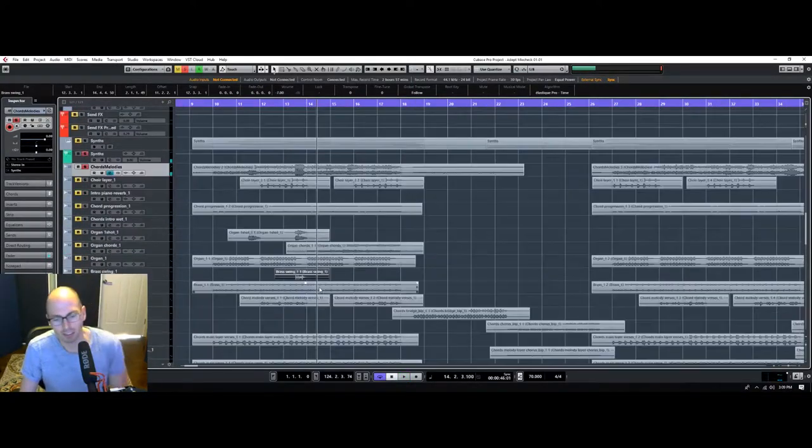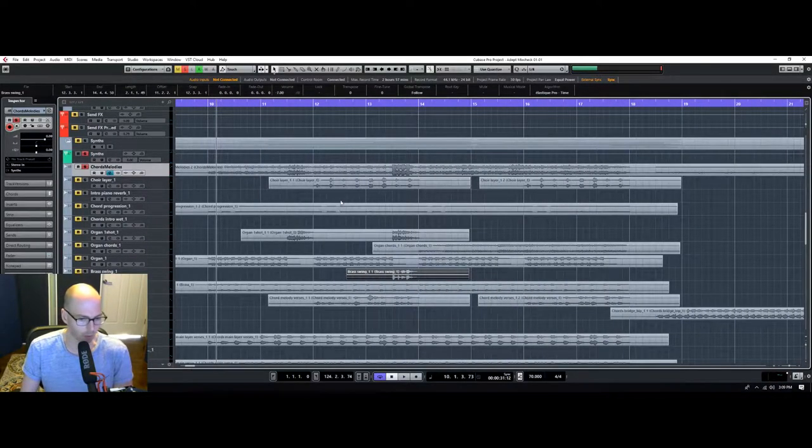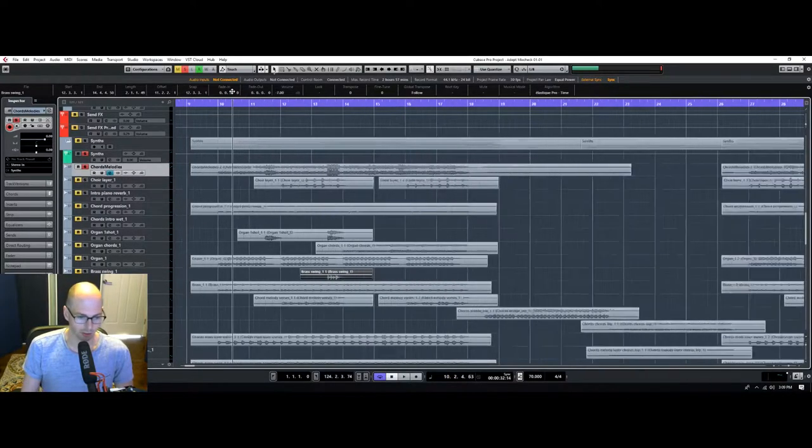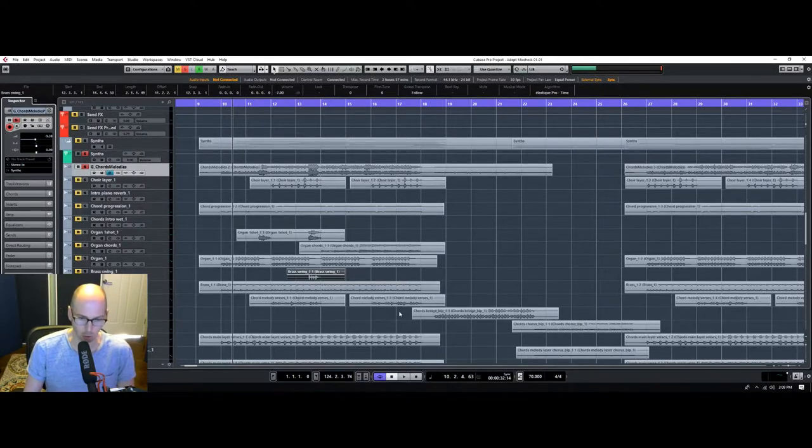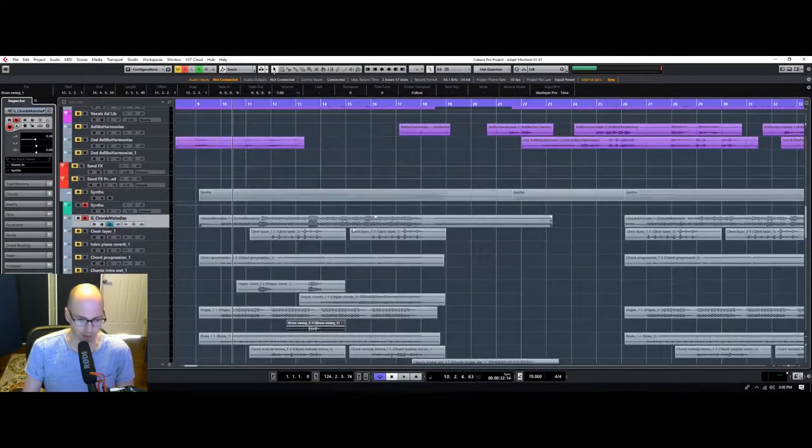Here again is where they're trying to trick me — I think this is a group track that is probably a bunch of these other tracks. This is probably just the sum of all the other ones. This is why it's important to label your tracks before you send them to your mixing engineer so he can work quickly. I'm going to do the same thing I did on the drums where I dial this back so I have more control over the individual tracks, and use this as an anchor in the mix.